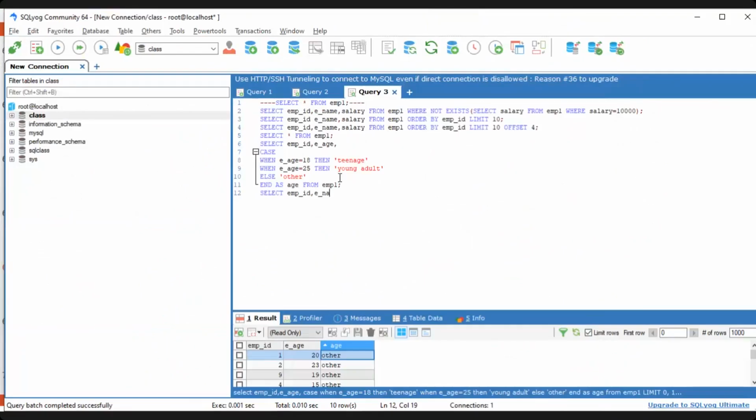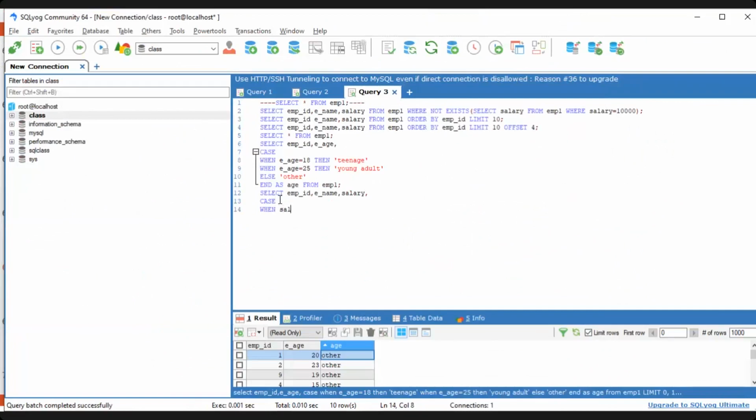So let me check one example. Name, salary, in case. So what is the condition?